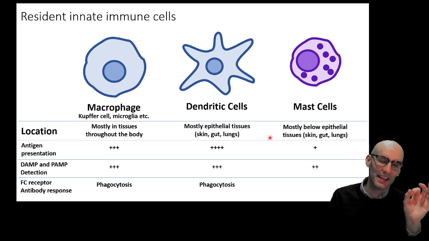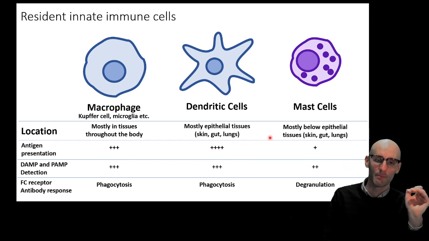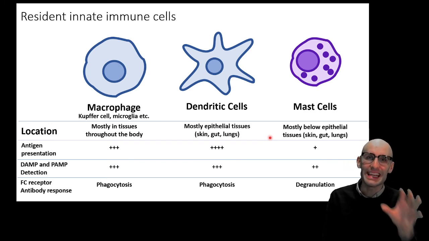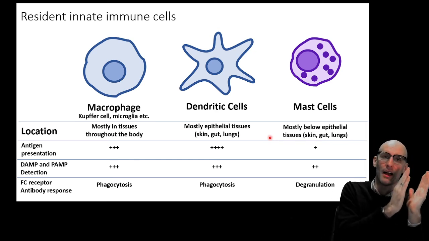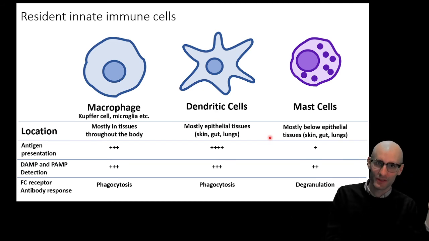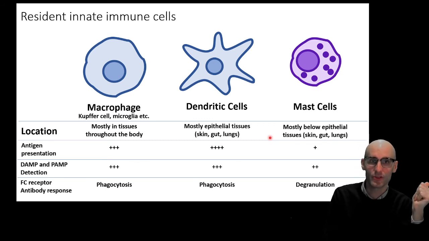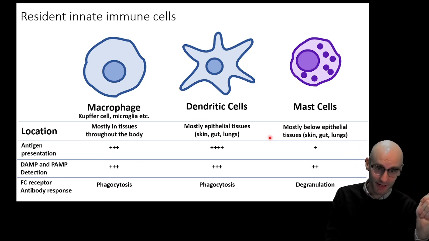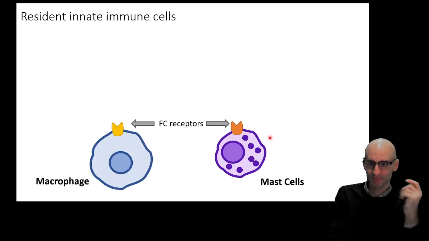This is where mast cells become unique. This is where mast cells become that specialized cell. They undergo degranulation to release histamine, right? So they actually more detect the IgE antibody, which is being released by B cells of your adaptive immune system, and they have bound to a molecule normally secreted by a parasite. And so in response to that, they degranulate and release histamine.